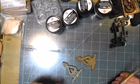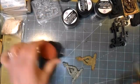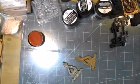Alright, I'm gonna let this tack up just a little bit. Now I want it to be tacky because I'm gonna add this rust color now.